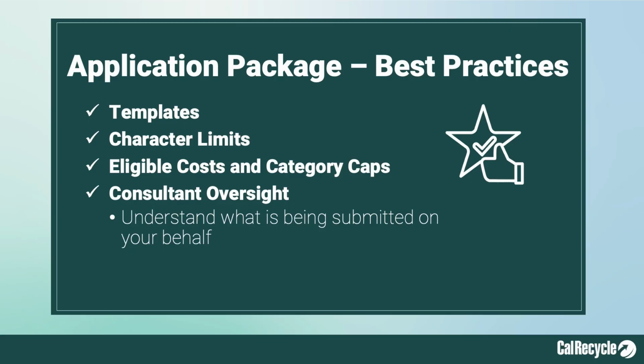Best practices for the application package. This is very important to make note of. Utilizing a document other than official CalRecycle templates, which includes tampering with the CalRecycle version, unlocking documents, or otherwise circumventing imposed character limits, may lead to disqualification. Always review your procedures and requirements for eligible costs and keep in mind that some categories have caps.